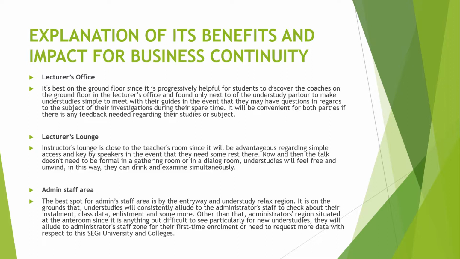For the lecturer lounge, the instructor lounge is close to the teacher room since it will be advantageous regarding simple access and keyed by speaker in the event that they need some rest there. On the admin staff area, the best spot for the admin staff area is by the entryway and student relaxed region. It is on the grounds that students will constantly allude to the administrative staff to check about their installment, class data, enlistment, and some more.